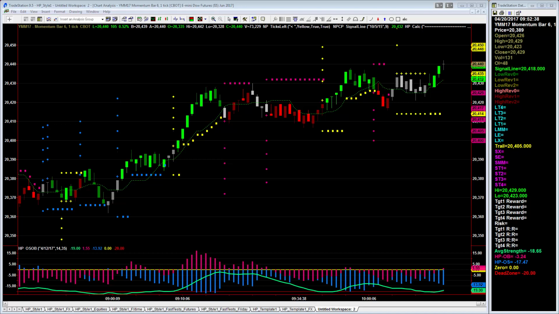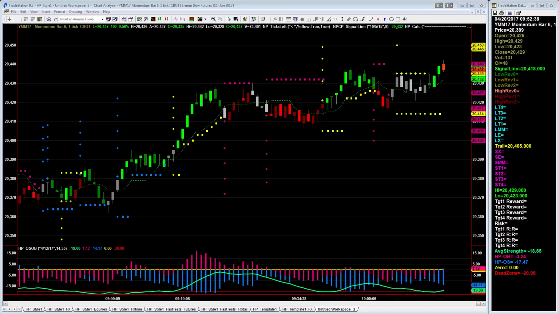It depends on your capital. You might love a chart, but perhaps you're just undercapitalized and you can't afford to trade it. And then 3, can I quit with a positive result a majority of the time? That is the main goal, right? So if you could answer yes to all 3 of these questions, then you've found yourself a chart that's probably worth trading.